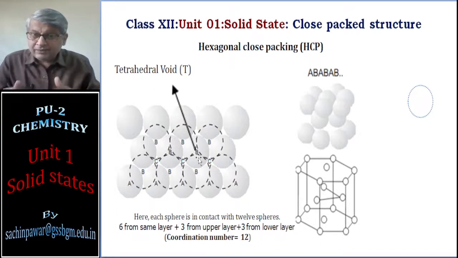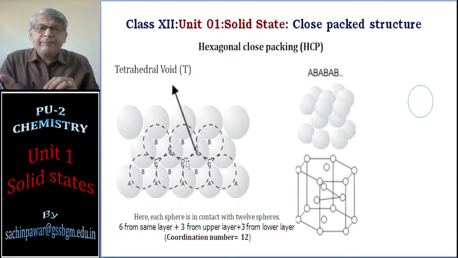And in this case, you see, the tetrahedral void is occupied. If the particles of the third layer are occupied on the tetrahedral voids between the first layer and second layer, you will get a hexagonal close packing. Again, here also, if you just keenly observe, then you will see each particle is in contact with 6 particles in its own plane, 3 particles behind it, 3 particles above it. So coordination number of HCP also becomes 12 only.